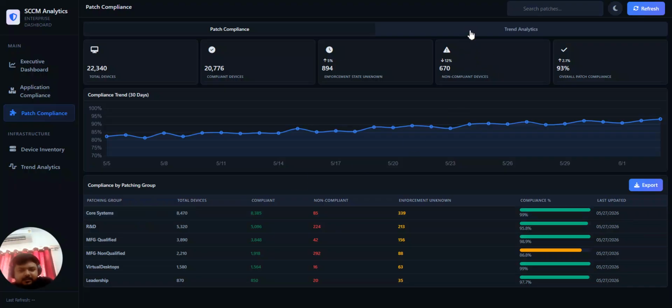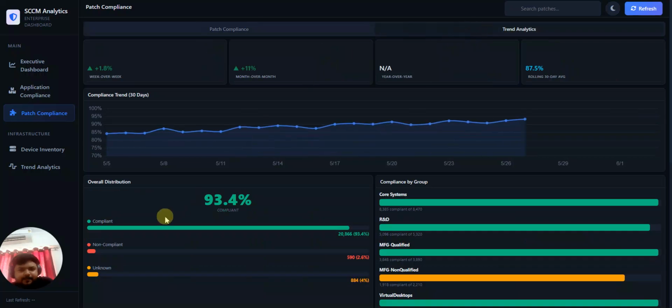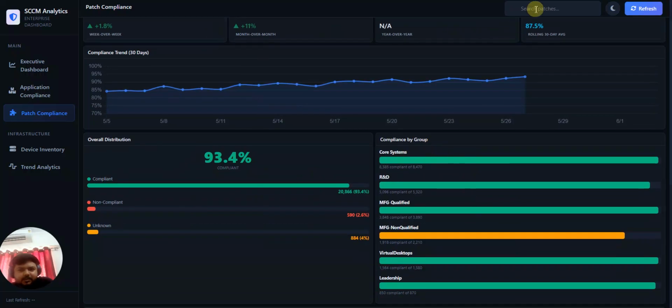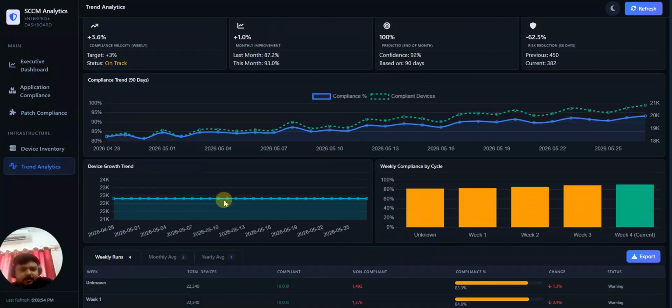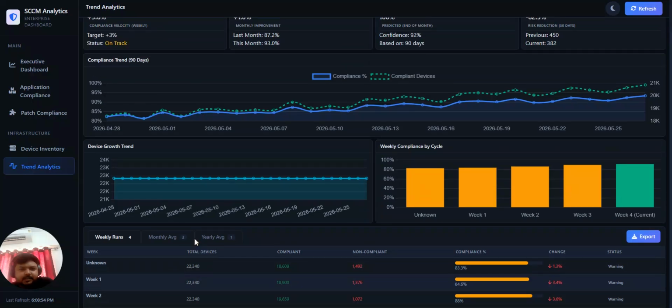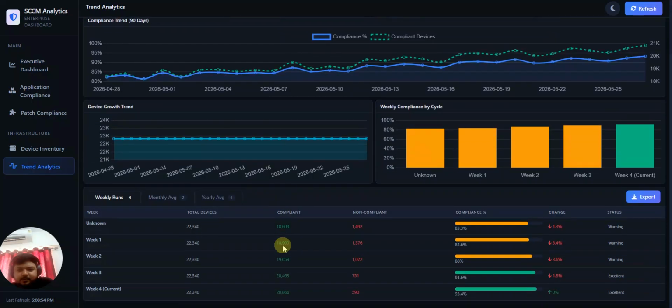The trend data also looks the same. For each department, week on week, you can track the progress either from this trend analysis or from here. Let's say your patching is starting this week, so you can track the patch progress from this table.